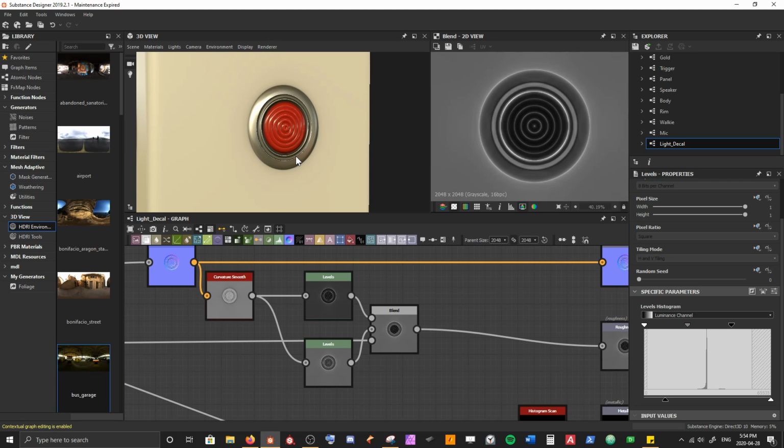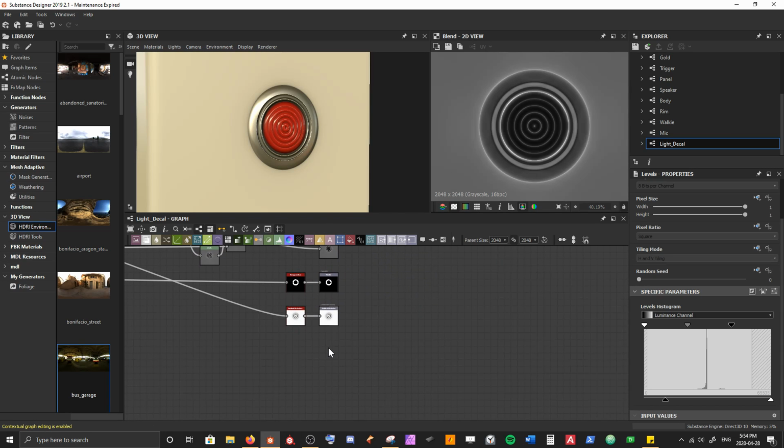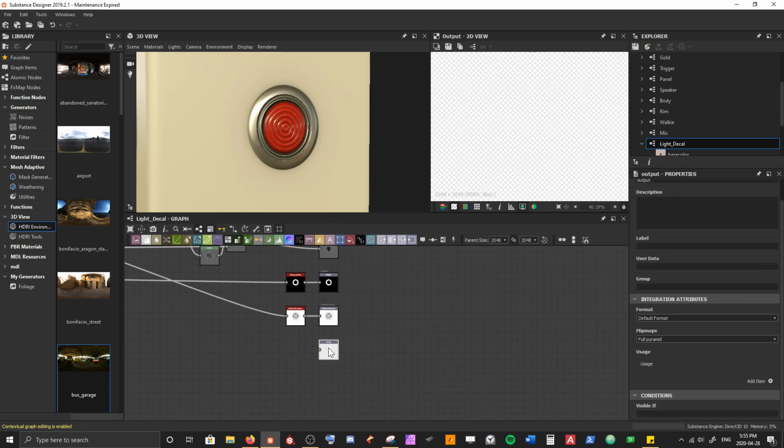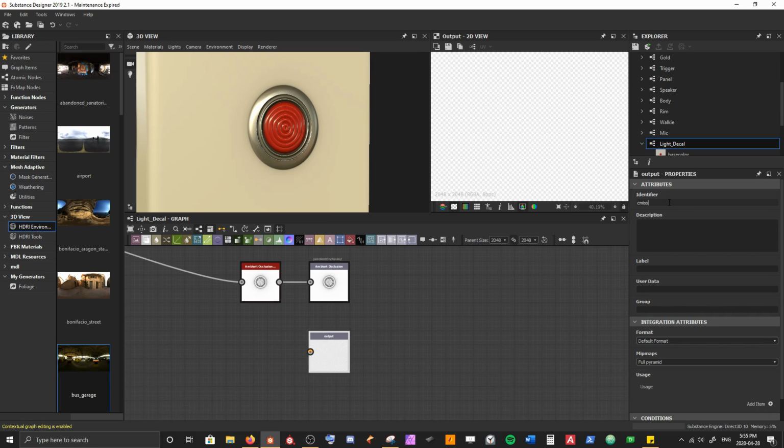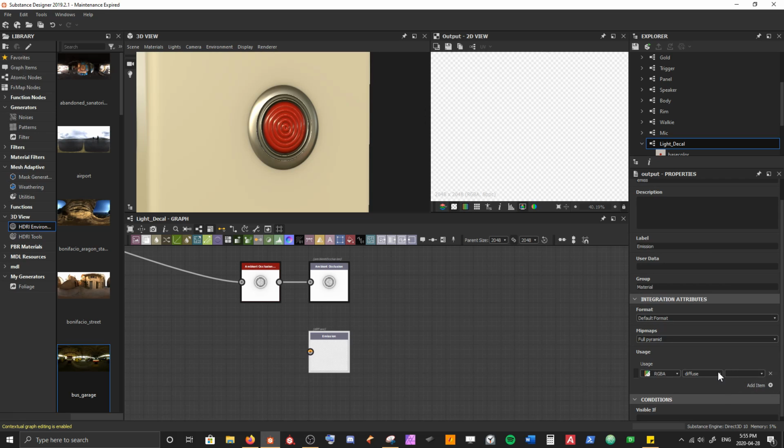Now there's one more output that I want to use on this light, and that kind of is in the name. I want to give it the ability to cast its own kind of light, right? Using an emission map. And so we need to go ahead and actually create that output. So we're going to do output, and I'm going to just come up here and call this emiss, for our emission. And again, I'll put it in the material group, even though we don't actually have any outputs currently that will accept the emission. And I'm just going to change its type to emissive.